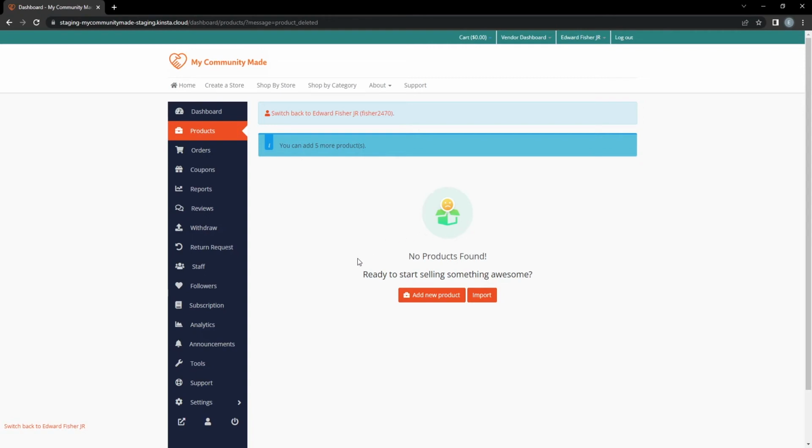So the important thing to remember when adding a product to your store is that it is a two-step process. First we have to create the product, its basic fields, add images, its title, its links, and then afterwards we go back through and we edit those products' more specific details. Things like permalink, keywords that you're targeting, all of those items. So first we're going to get started by hitting this Add New Product button right here.